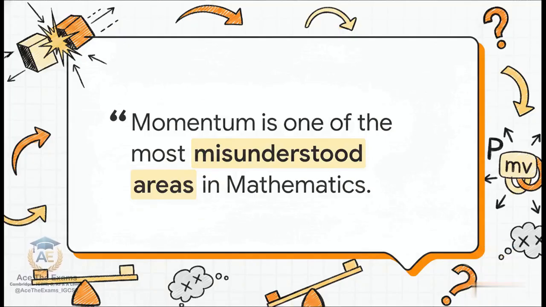Then you have Sam. Sam is a rusher. Sam looks at the clock, completely misses the specific command word requirements like show that or evaluate, and just scribbles a final number. If you looked at their papers side by side, they are covered in red pen marks from the examiner. Why? Because they treat momentum as a simple plug-and-play calculation. It's not. It is a highly nuanced topic that requires immense precision, and a failure to grasp the underlying mechanics is exactly where candidates bleed marks. Today, we are going to fix those flawed answers right now.